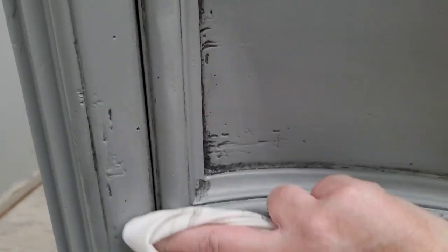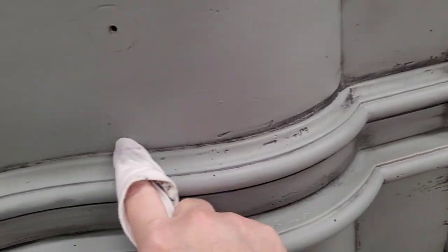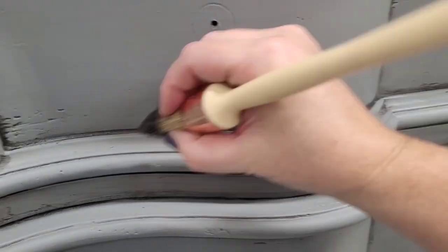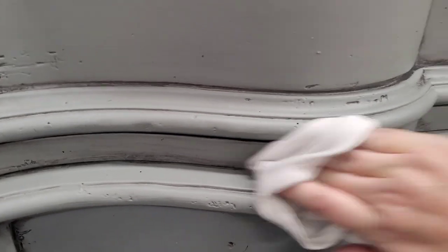This is a result of having that satin clear coat over the top of my paint. I buff back all of the excess wax that I can get off my surface, letting it sink into the pits. It does change the color ever so slightly of my paint, but I love the little bit of moodiness that it adds. I don't want to wipe away my wax too much in the crevices. Anywhere that I wipe away too much, I just come back and apply another little thin coat, and then I clean that up a little bit too.